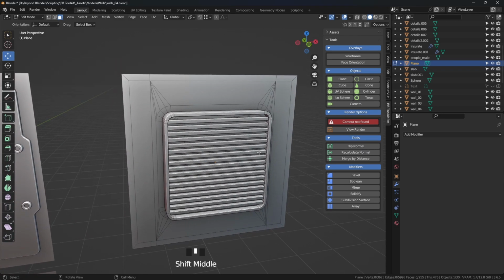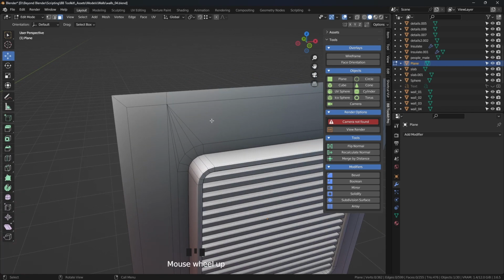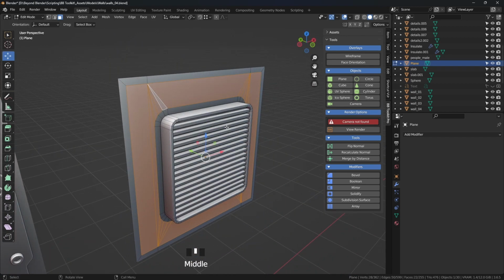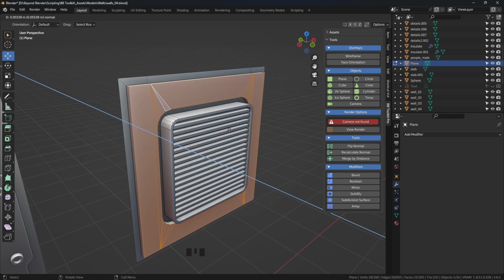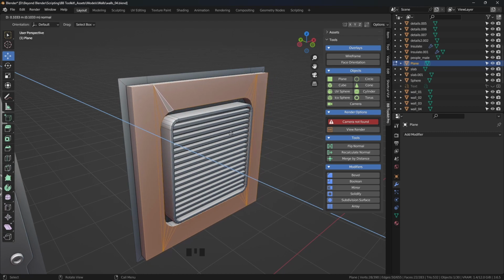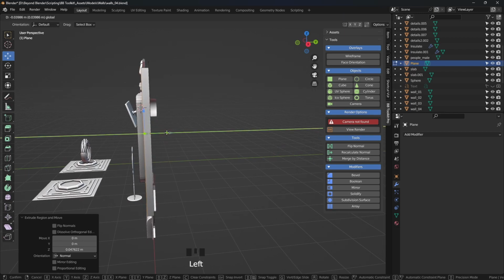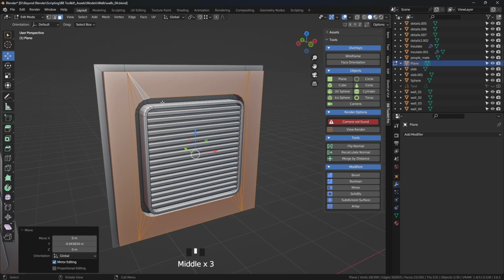So with that done, I'm going to undo because I want to keep the selection I've just had there. With that selected, I'm going to press E to extrude. And you could put this inwards, or you could take it out. I think looking out works quite well, but not as far as that. Perhaps maybe halfway, give or take. So let's bring that roughly there. Okay, so we've got a nice recess there now.